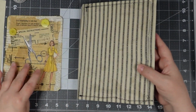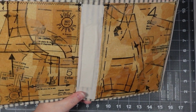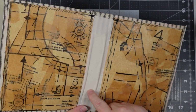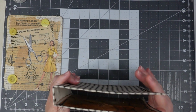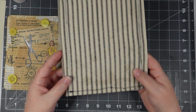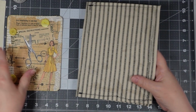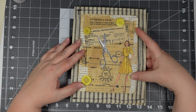It's coming right along. So what would I do a little bit different? I would either paint or cover up the cereal box, because you can see a little bit of orange in there. And, you know, take care of the spine before I glue the fabric on. But this is just, you know, practice. So there you go. This hasn't quite dried, or it's dried, and that's what it's going to look like. But that's not the actual fabric that was like that. It was the glue. So we'll get that on there and turn it into a pocket.